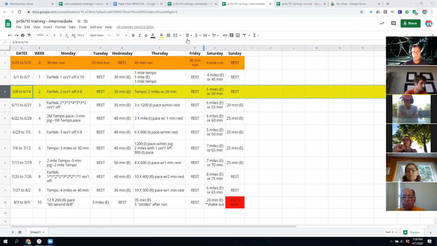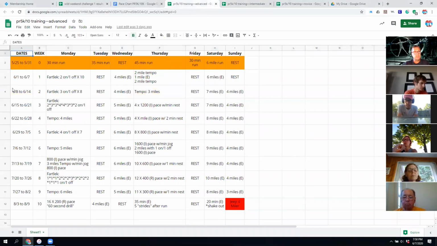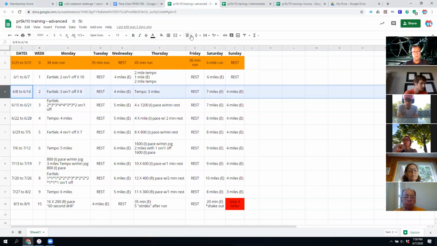And then advanced is very similar to intermediate. We just add in a little bit more mileage, a little bit more volume on the hard days and things like that, just to give a little bit more for those who've been running a little longer and need some more miles maybe. So instead of 2 on, 1 off, you're going 3 on, 1 off times 8. So you're doing 8 minutes harder over the course of the entire workout.